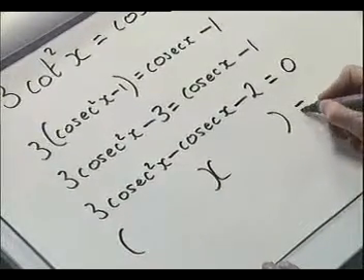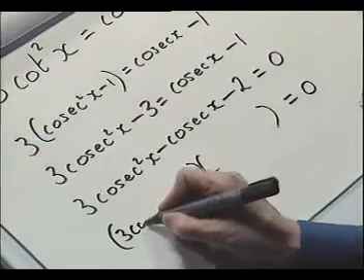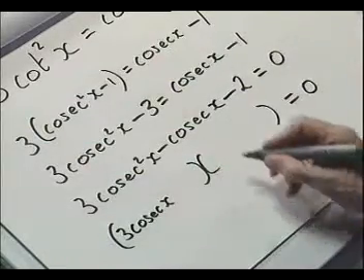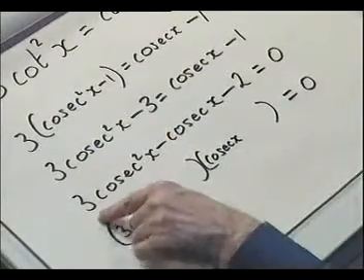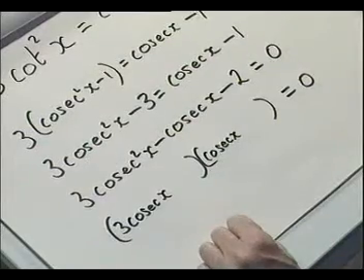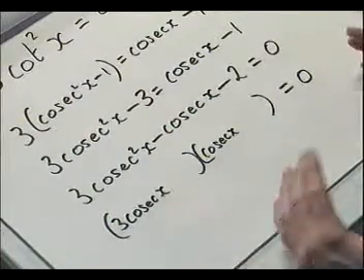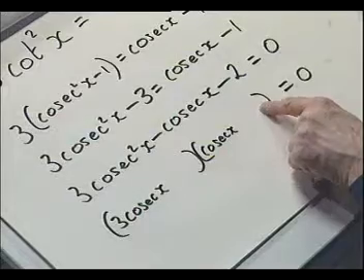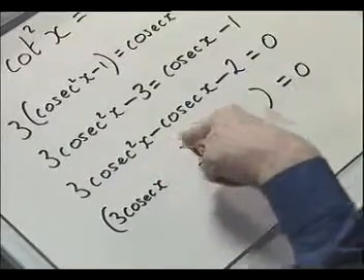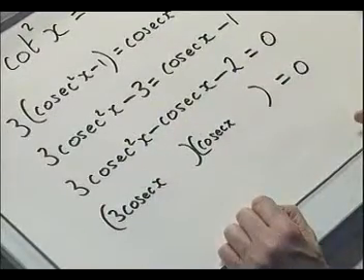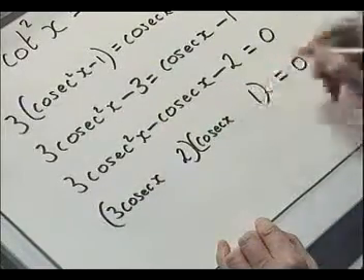And now factorise this equation. The variable is cosec, so we're going to have 3 cosec in here and cosec x in there, because that times by that will give us that term there, 3 cosec squared x. And now I've got the minus 2 to deal with. Well, 2 itself is 2 times by 1. If I put the 2 in here, then I'm going to multiply the 2 by the 3. That's going to give me 6, which is a very big number in association with the cosec. I only want minus 1 cosec. So let's put the 2 in there and the 1 in there.